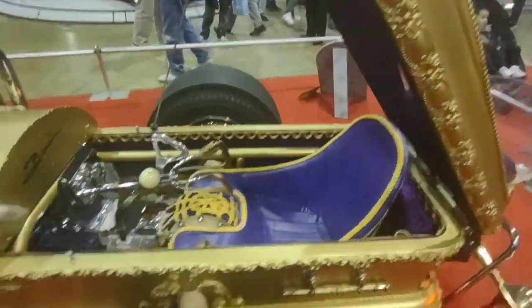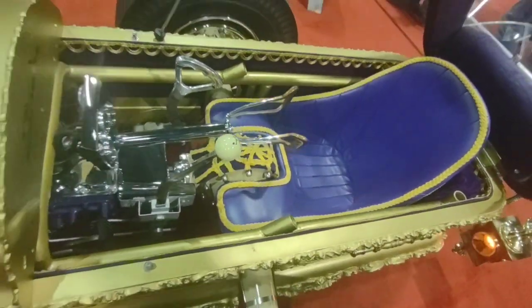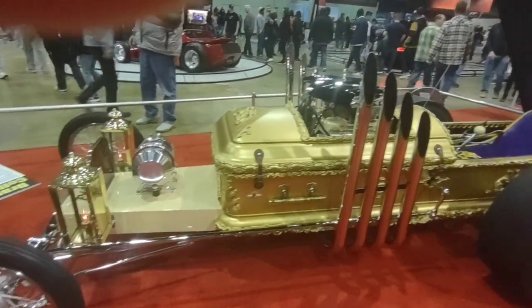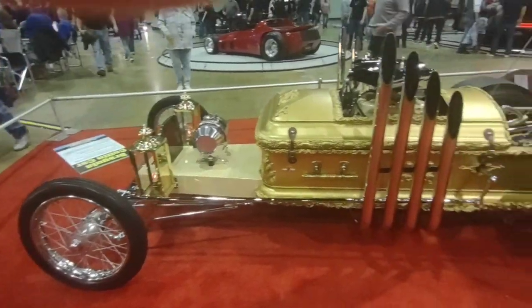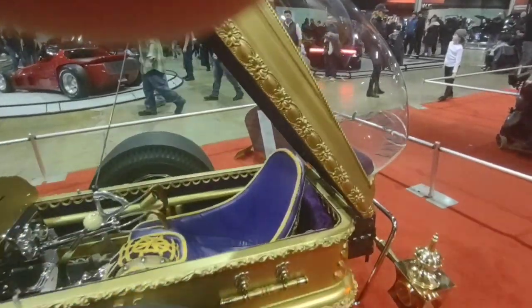John was nice enough to let us walk around the car and do some really cool video footage of the number one Dragula car. Just really neat to see this in person. That's what happened to the original Dragula car. And again, the original Munster Coach is at the Desert Land Museum in Orlando.